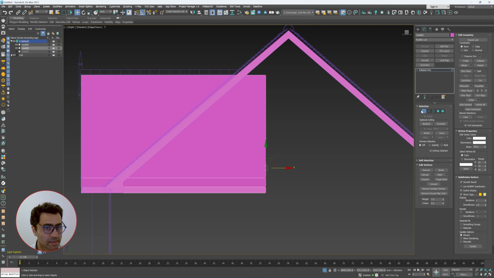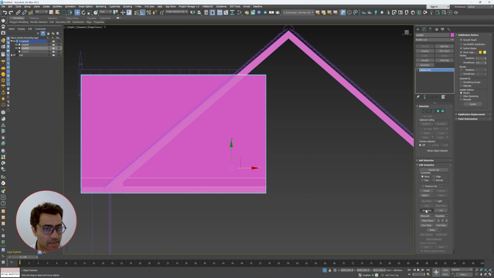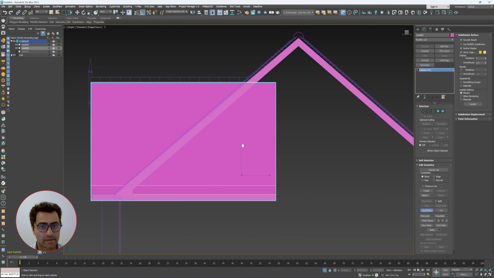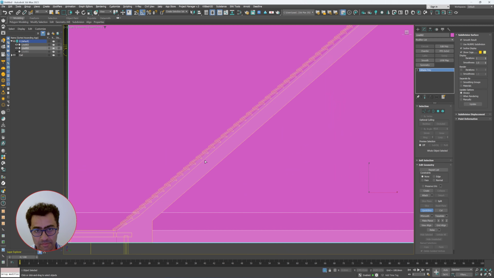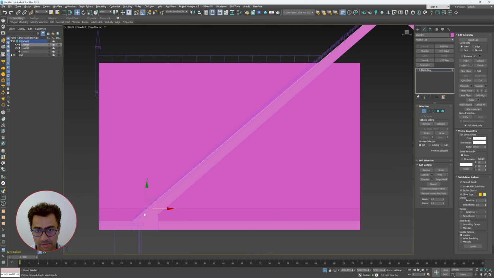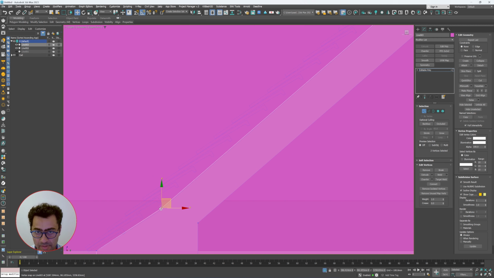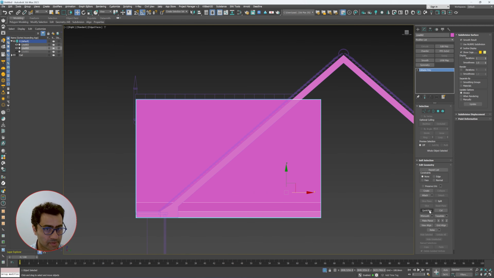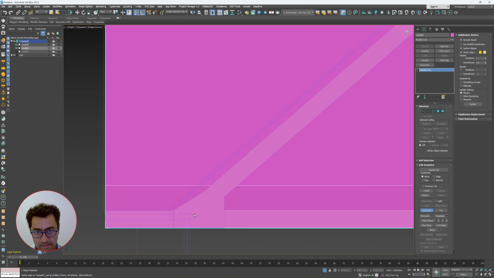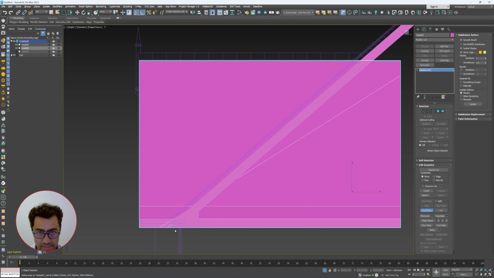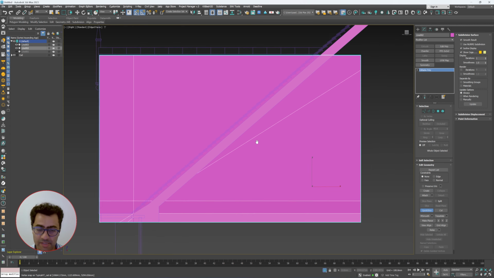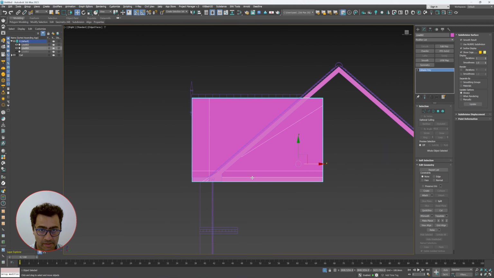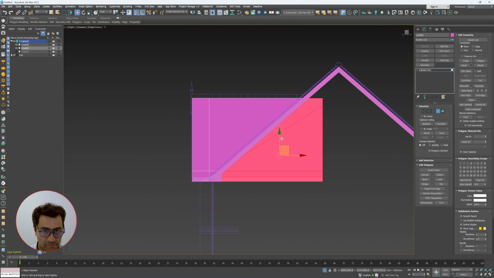Maneuver. Now what we can do is we can do a quick slice here. Super helpful tool. Oh, actually, just want to make sure I get to do this right here. This actually goes here. Okay, let's just select the front bit, quick slice, and then just start cutting it like so. So as you can see, I'm cutting it, and so it's actually introducing more edges. Don't worry about them for the time being. We just need to make sure we cut the bit which is not needed.